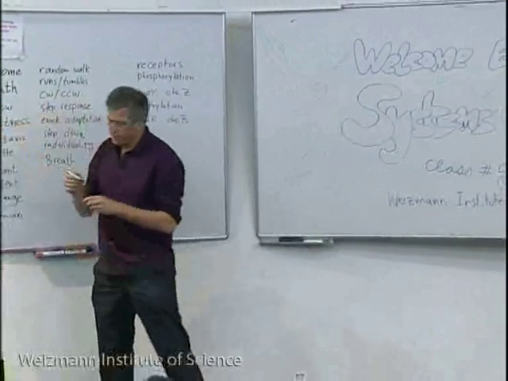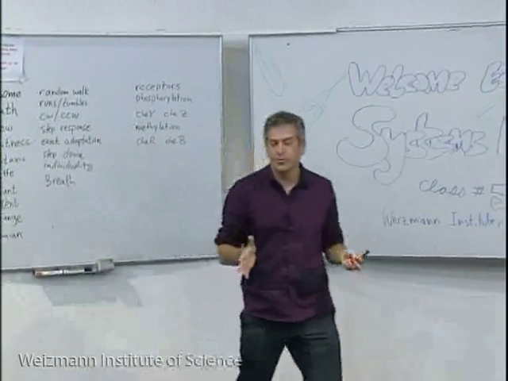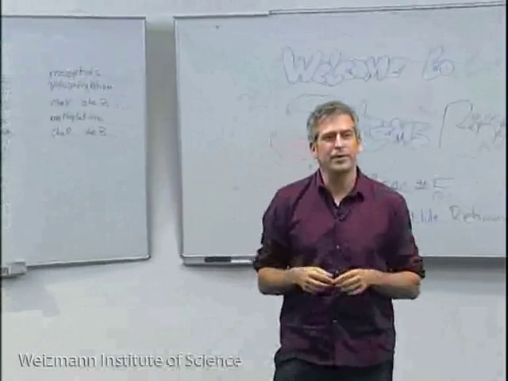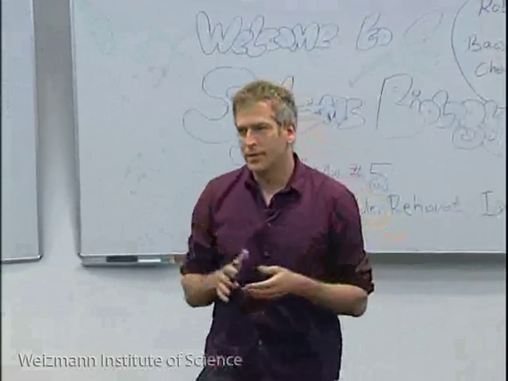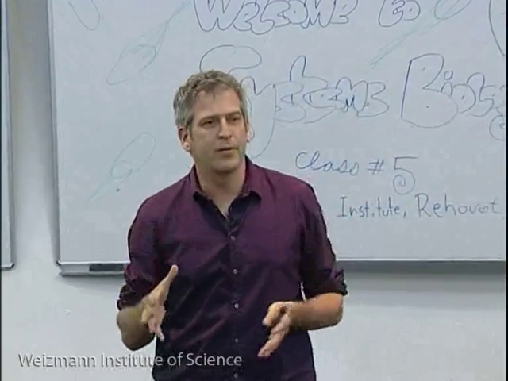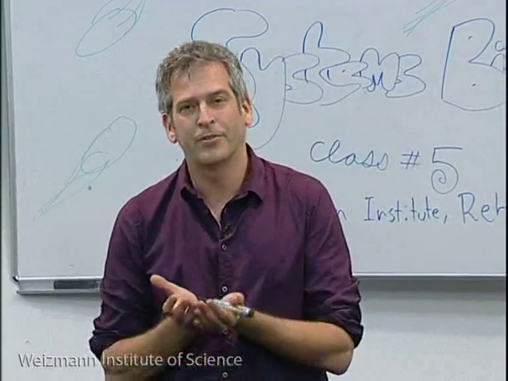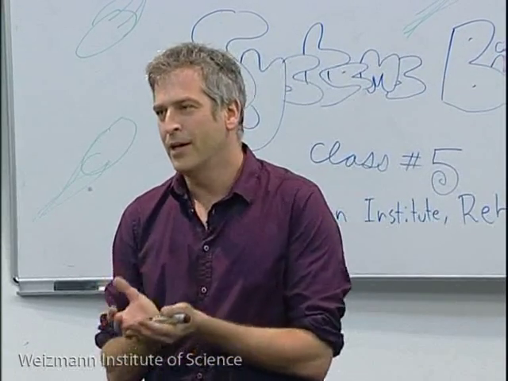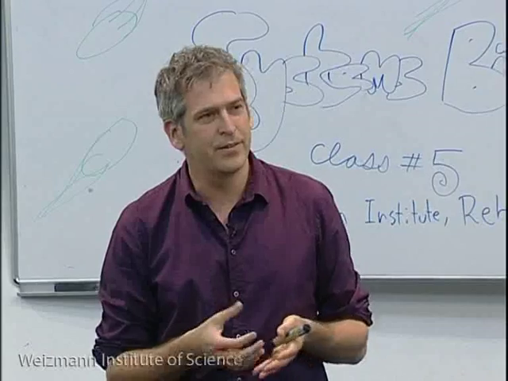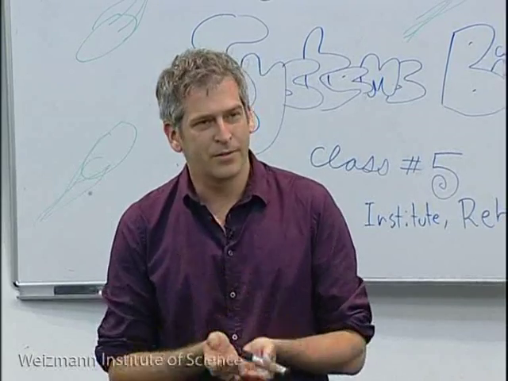We're at the fifth class. The first four classes we talked about one design principle: biological networks, transcriptional networks, are made of a small handful of circuit elements that occur again and again and again, each one with defined dynamical functions that we can understand and test experimentally.